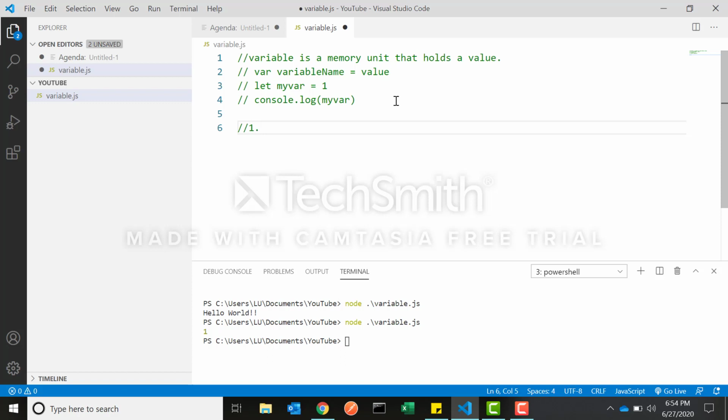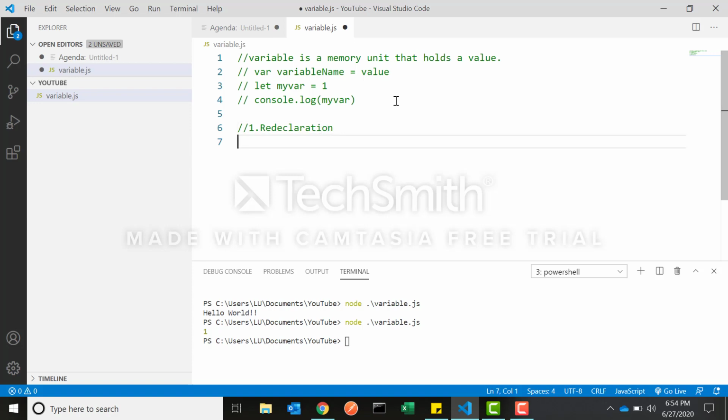Redeclaration simply means that you have already declared and assigned a name for that variable, and again you need to change the value of it, or you need to override the value of the variable. Then which type of variable declaration will give support for this redeclaration?